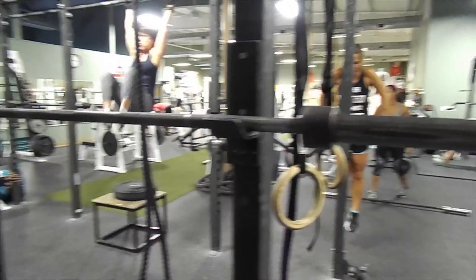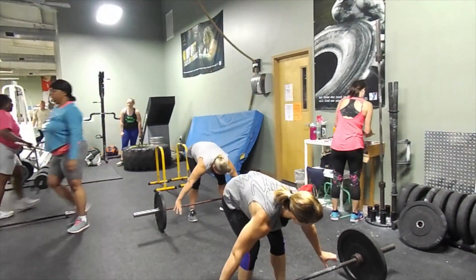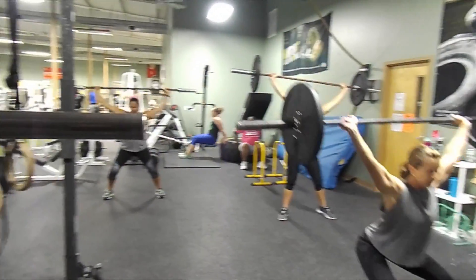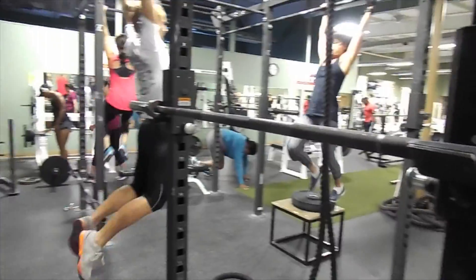You're able to go out and run that 5K, go play volleyball with your friends for three hours. It gives you the ability to go out and do the things you love. The workouts are different every day, creating a program that's constantly varied with different functional movements at high intensity.